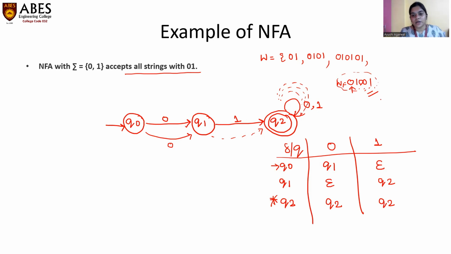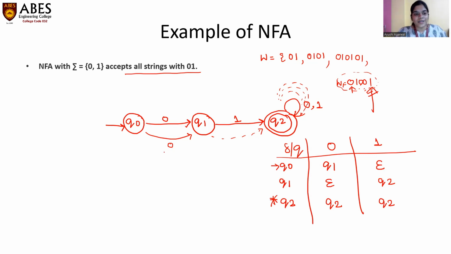Now, a basic question that comes to the student's mind is how you can identify whether your string is accepted or not. What you can do is start processing your string in the transition diagram. If you end up in your final state, that means you come back to the final state at the end by reading the last element of your string, then you can identify that your string is accepted by your transition diagram. So that is how you can identify it.